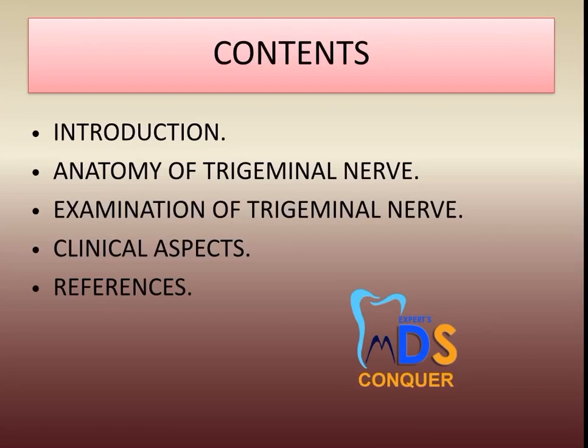So again, under individual content, you can give sub headings, like for example under anatomy you can give the headings like ganglion, the branches and the nuclei of the trigeminal nerve. Okay, and again under examination you can give the subheadings like the history taking and the physical examination, like that you can give. And under the clinical aspects, what are the diseases that you are going to cover, for example the trigeminal neuralgia, so you can give the subheadings like the clinical features, the management. So like that you can even give the subheadings, but these are the main contents that you have to cover.